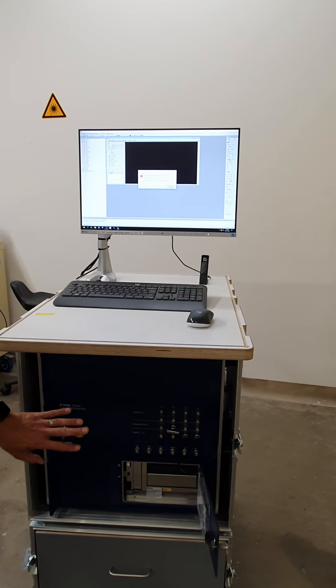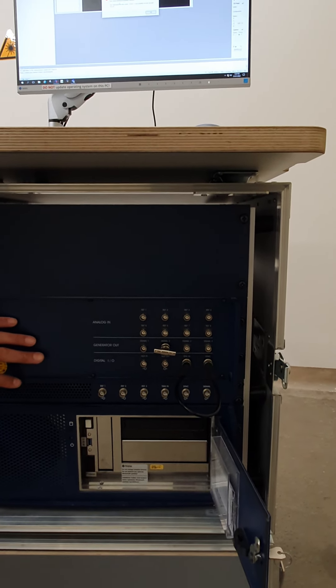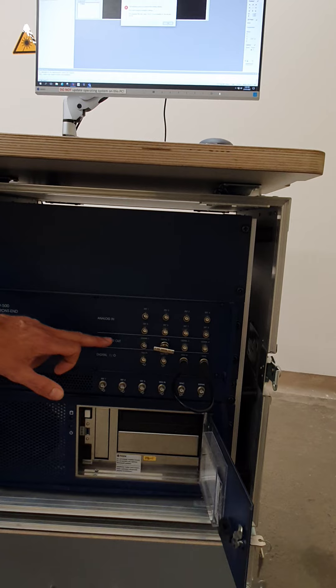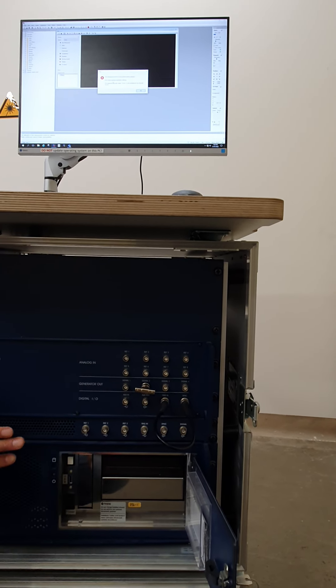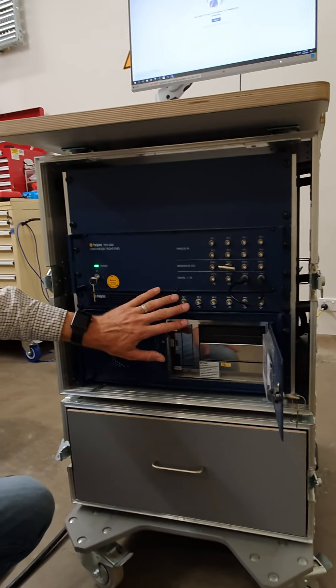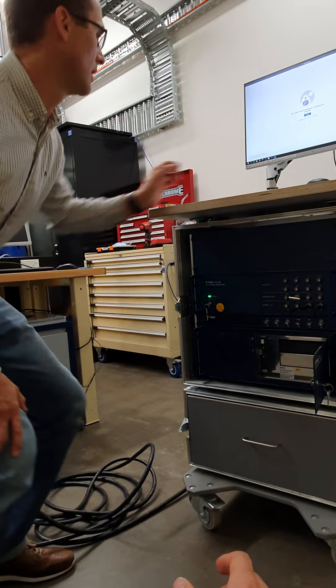Looking at the hardware, it's important to know that if we chose H mode — that's high frequency mode — we've got an upper frequency limit of 100 kilohertz, and we use this junction box or front panel which has eight reference channels, four generator channels, some triggering, and some auxiliary ins and outs. If on the other hand we're using V mode — very high frequency — up to 2.5 megahertz upper frequency limit, then we use the other junction box. In that case we only have three references, a trigger in, a sync, and a signal channel only. And that's the end of the video — thank you.